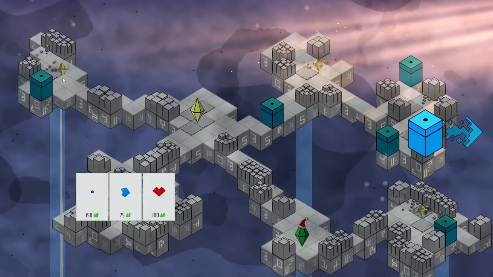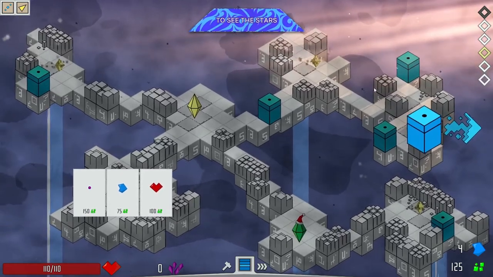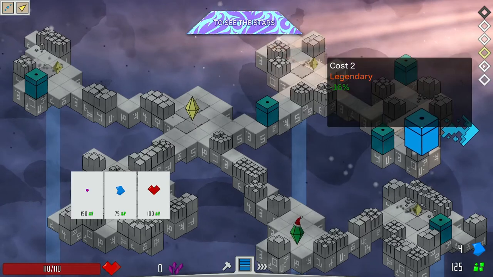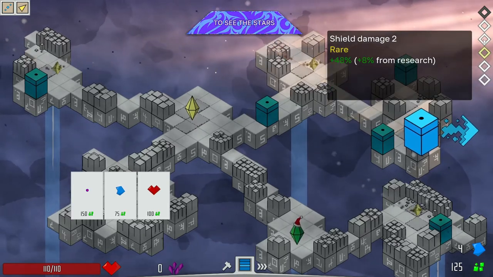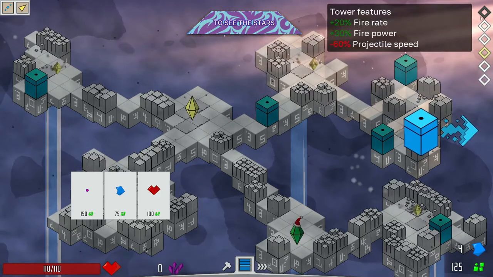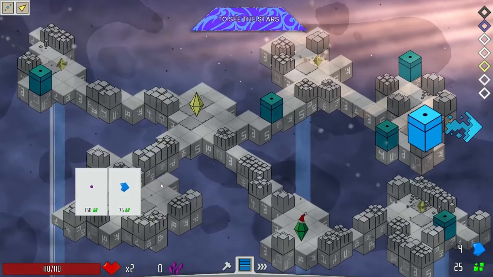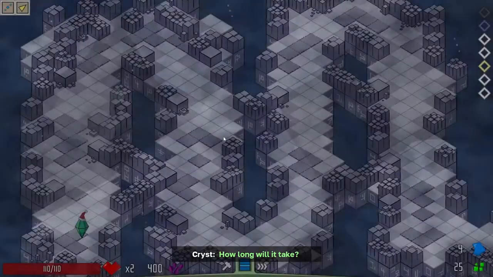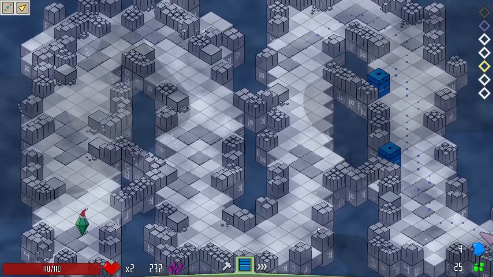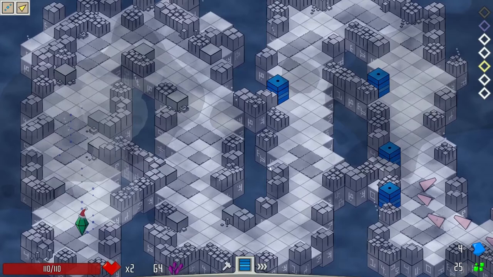Again, definitely making up for this. How much shield damage are we doing now? Shield damage 48. I think we're doing more than that. I think we were doing 48 before. I'm gonna play it safe. I'm gonna take the extra life. Yeah, and I have two lives now.